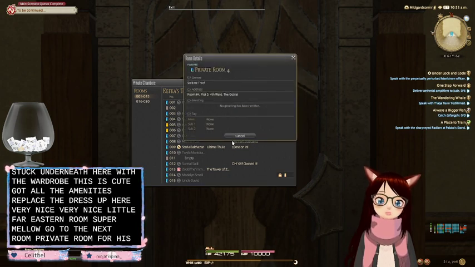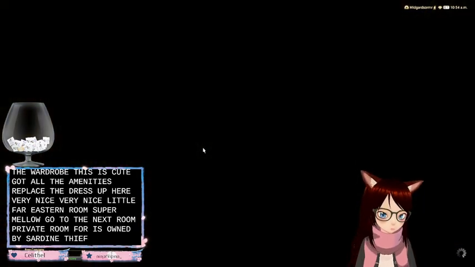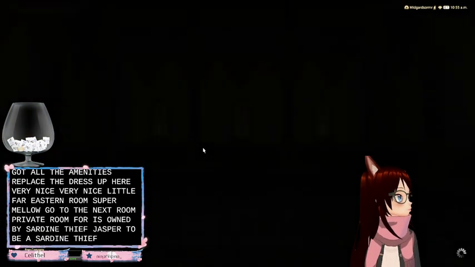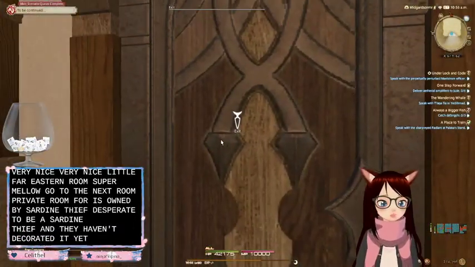Private room 4 is owned by Sardine Thief. You gotta be desperate to be a sardine thief. And they haven't decorated it yet. Let's check out the next room.